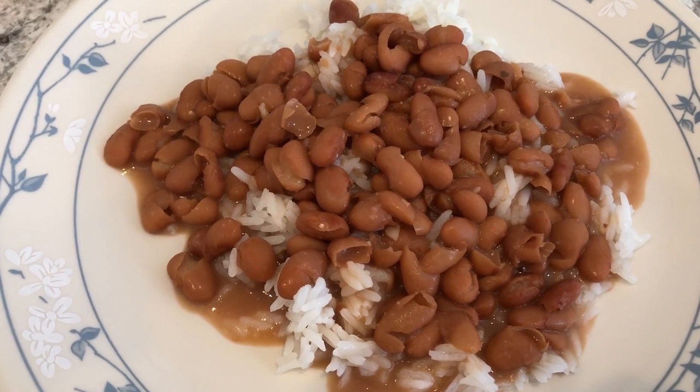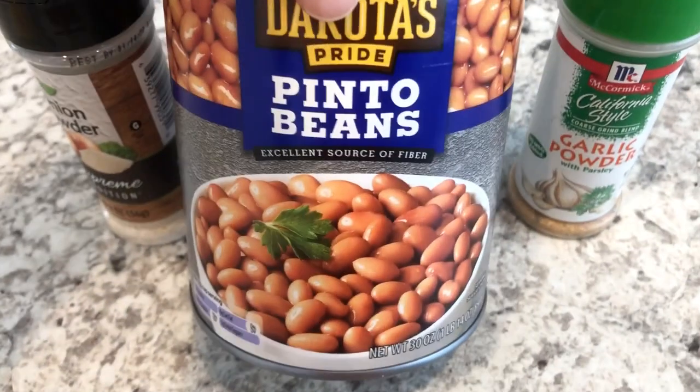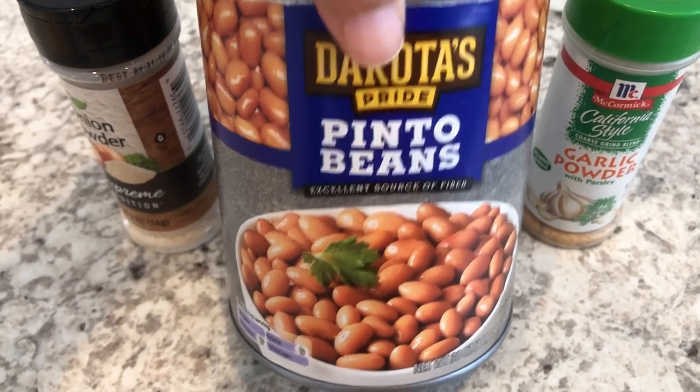Hey guys, so we are having a quick and easy meal tonight. We are having just some beans and rice. I try to keep canned beans in my pantry, so I'm using some pinto beans tonight. I got these from Aldi.